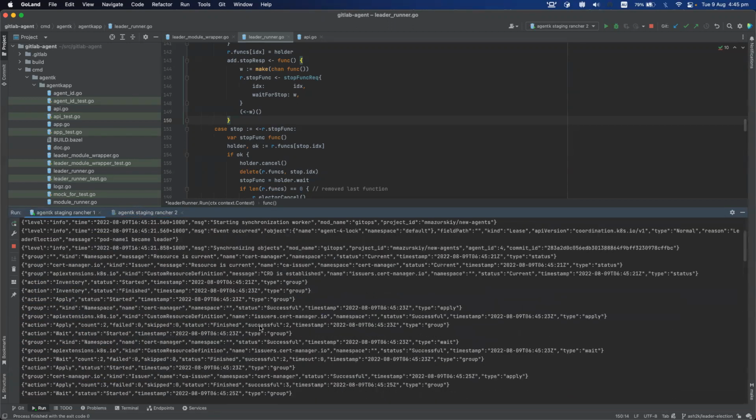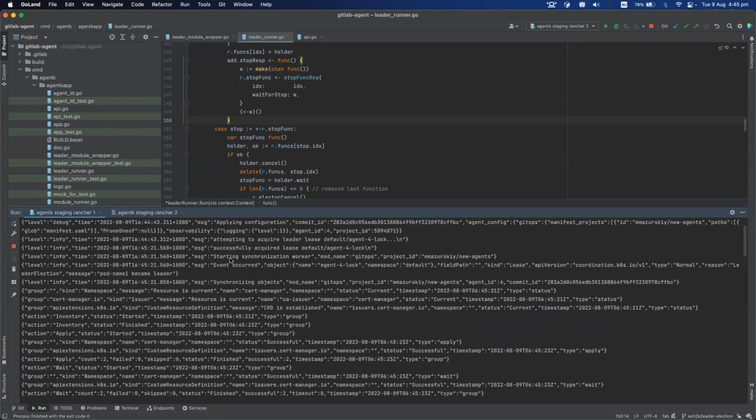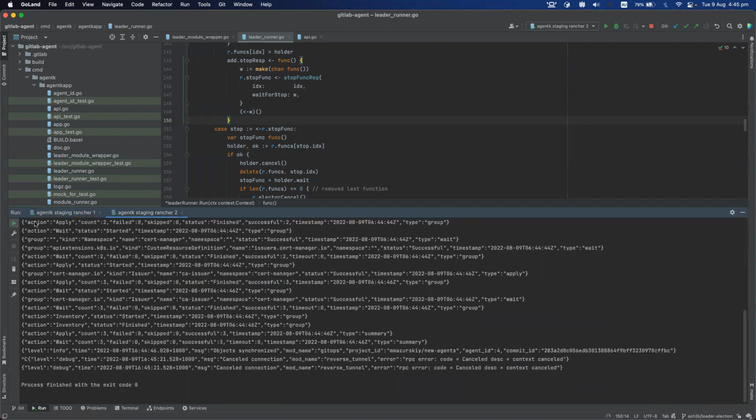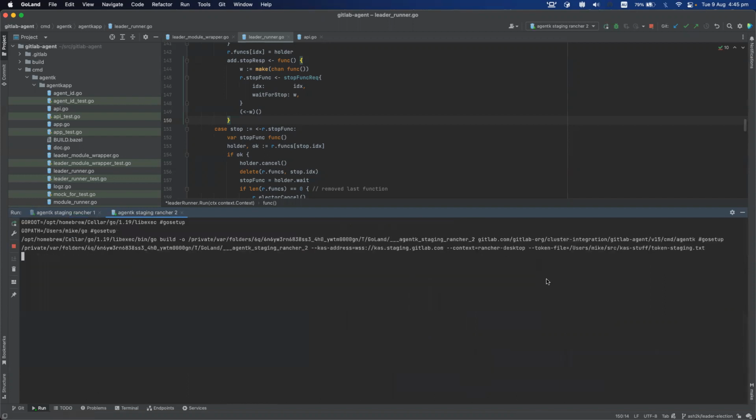Okay. Yeah, acquired lead. Now let's run the second one again. It should try to grab the lock and fail. Well, it doesn't fail. It keeps trying. We just don't see anything.